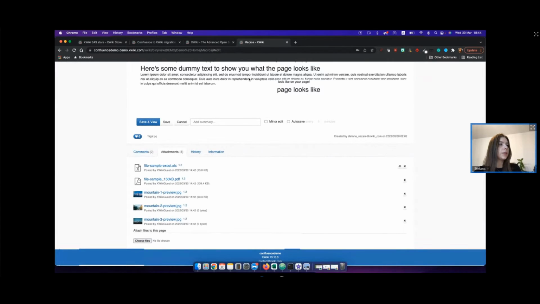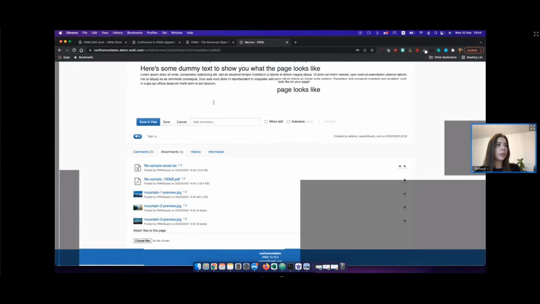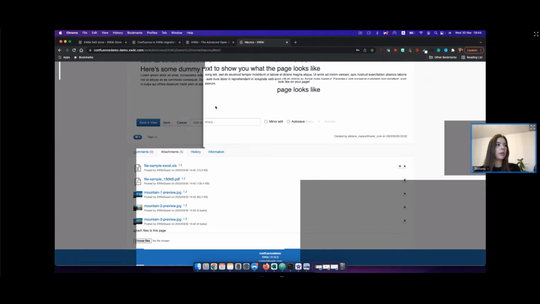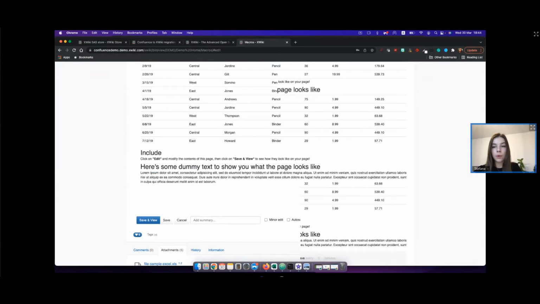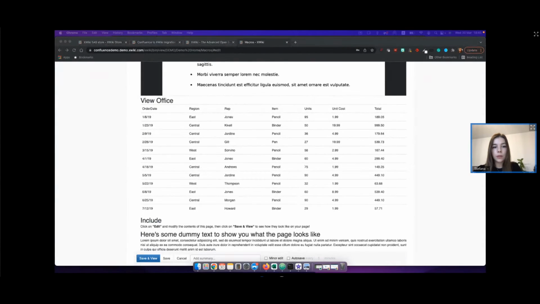So here, this is the include macro in edit mode. You can see that it's including the sandbox test page 1. And if you click on more options, you can also specify a certain section that is separated by headings to show in your page. The excerpt macro is a macro that we can develop on request if needed, but for the moment it is not available.